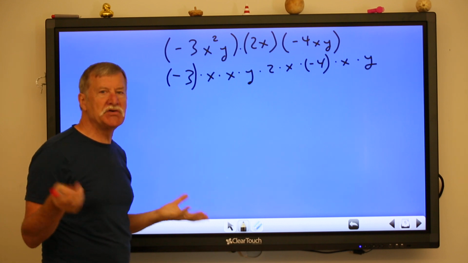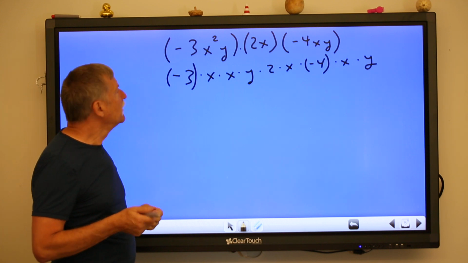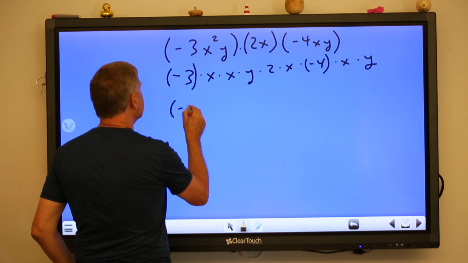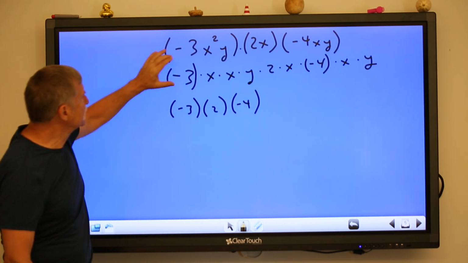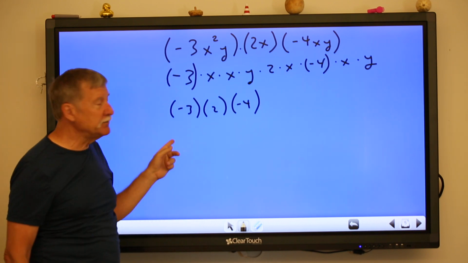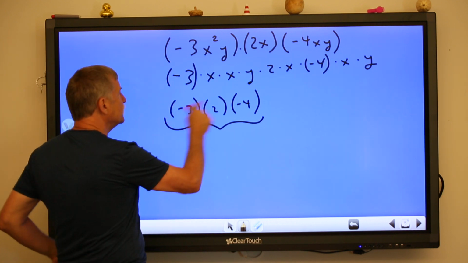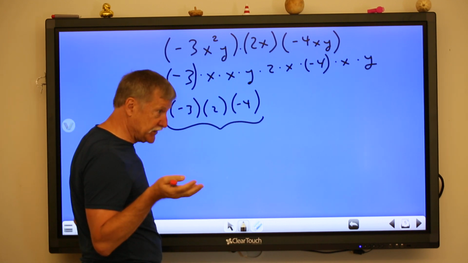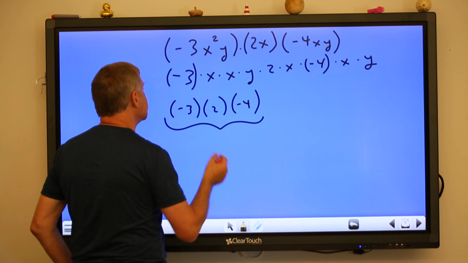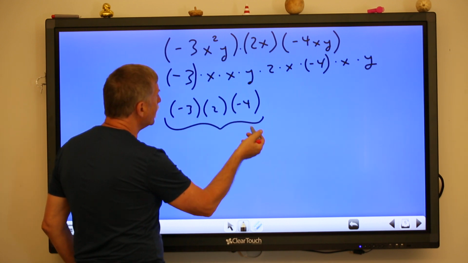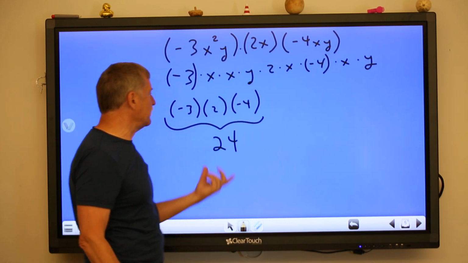And now we're going to rearrange things, either on paper or in our heads. Later on, you'll be able to do this in your head. But for now, we're going to put all the numbers together. Minus 3, 2, minus 4. All right? I took the numbers, and I'm going to multiply them together to give me one numerical product. I've got 2 minus signs, which means the result's going to be positive, because minus times minus, like sign rule, says the result's positive. So I got 3 times 2 times 4, which is 6 times 4, which is 24. So the result of all the numbers multiplied together is 24.